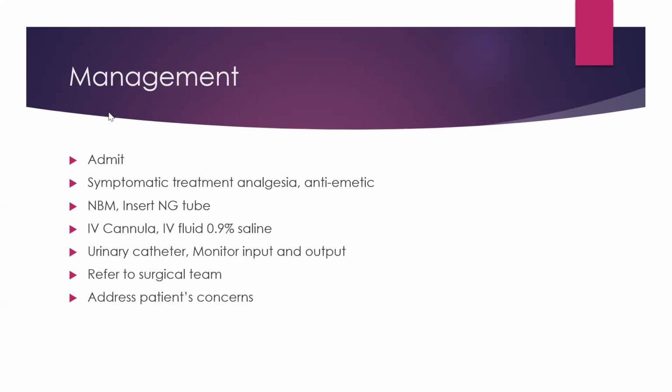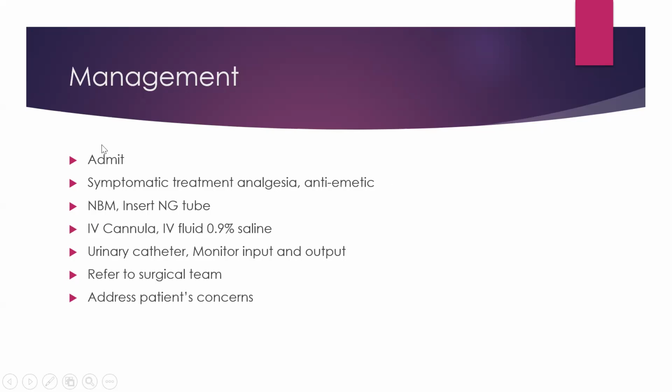Admission: we know that this patient has intestinal obstruction, so we have to admit. And symptomatic treatment, don't forget, in all stations, if the patient came with headache, pain, or urinary symptoms, even if you don't know the diagnosis, you can treat the symptoms. And you don't need to mention the name. Just say I will give you some painkiller, I will give you some anti-sickness medication.